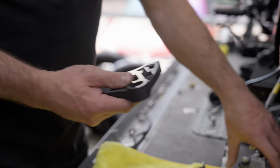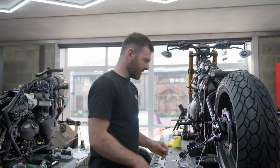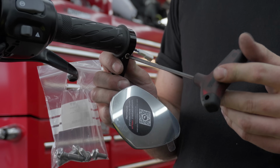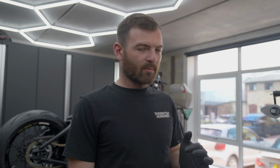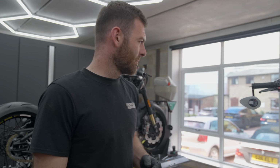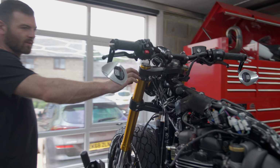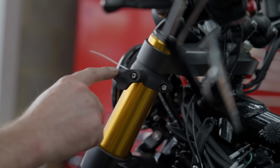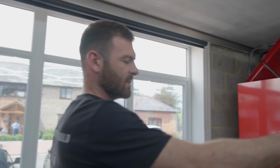This turned up so we can mount this one. Twin piston rear brake caliper. On the rear rack, that's getting collected shortly. That's been repainted after a bit of modification and a rear light put in the back. We've got some secondary indicators because this guy really wants to be seen, quite potentially a lot of night riding, so we're going to have the bar end indicators and also the little Kellerman Attos in here.